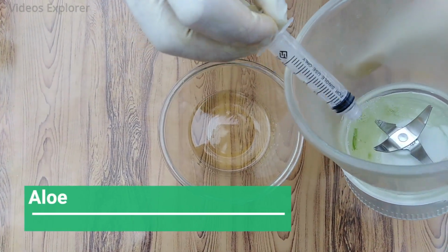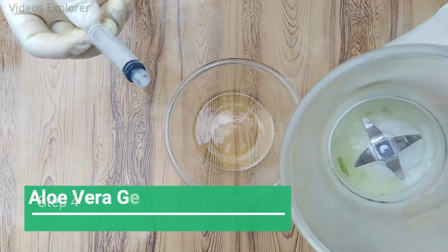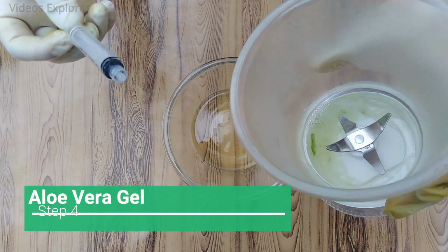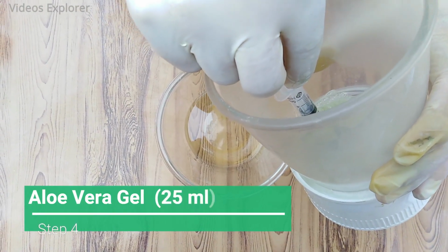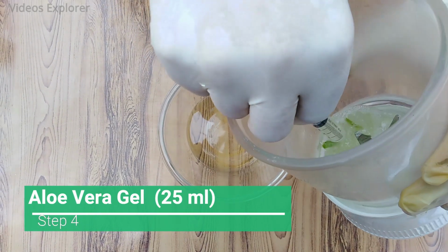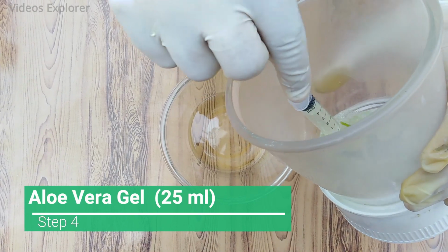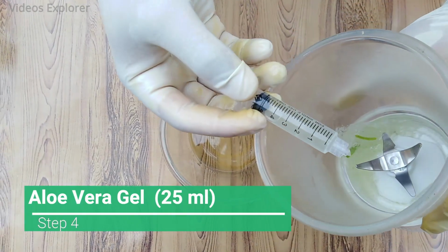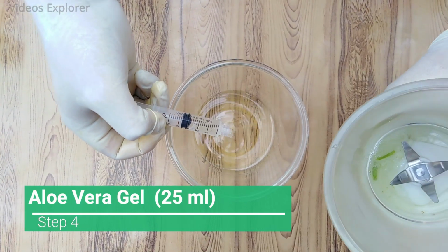Step 4. Aloe vera gel 25 ml. Add 25 ml of fresh aloe vera gel to the same mixture. Before adding the aloe vera gel, make sure that you have reduced its thickness with the help of a blender.